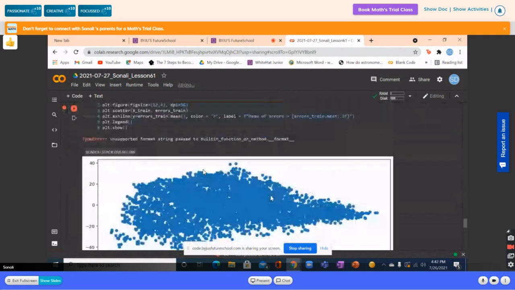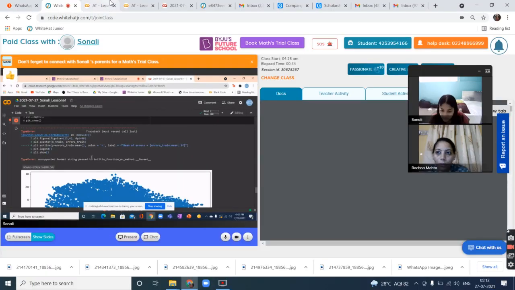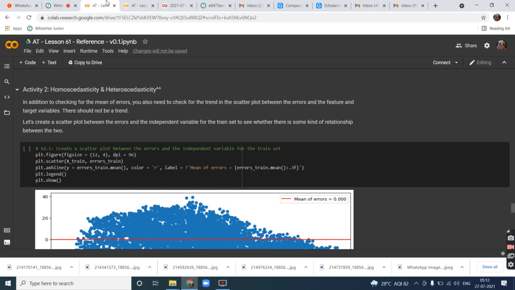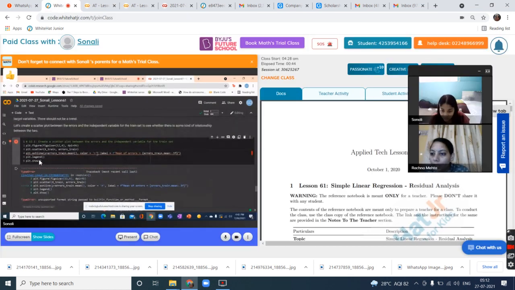It is not showing the AXH line. Okay, just wait a moment. y is equal to errors_train.mean. Can you tell me the error which you've got? It says unsupported format string. Yes, so that is your error in the AXH line only.